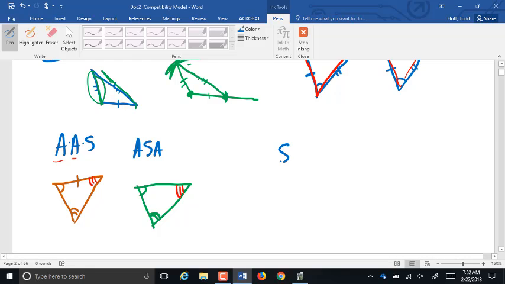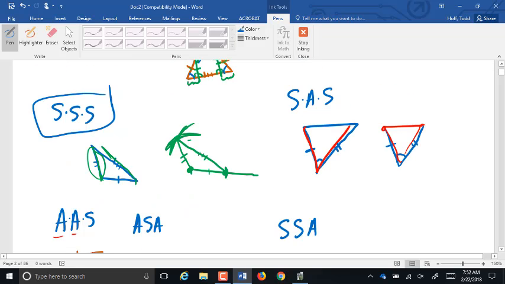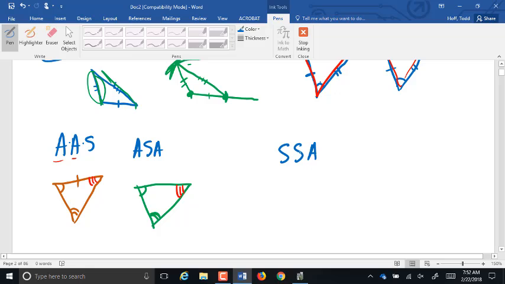How about this one? Two sides and the angle that's not between them. Up here, it was two sides and the angle that was between them. Down here, it's two sides and the angle that's not between them. I have this side, I have this side, and I have an angle here. So I got that same side, right? I'm going to do the same angle. That side's the same, but those are different triangles, aren't they? In this one, this was an acute angle. Here, it's an obtuse angle. And I could have folded that side in here or out here.